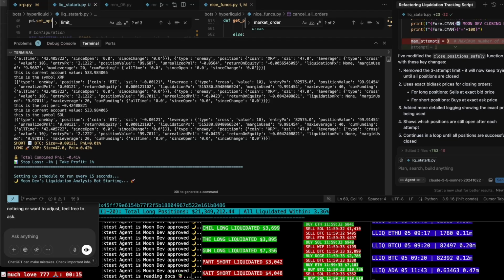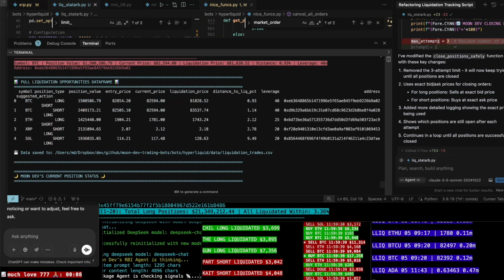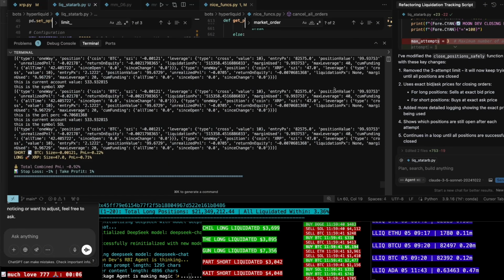Limit, limit, limit, good. Okay, and then let's go ahead and just fudge this so it gets us out. Oh, it might even get us out of position quick here at 1%.